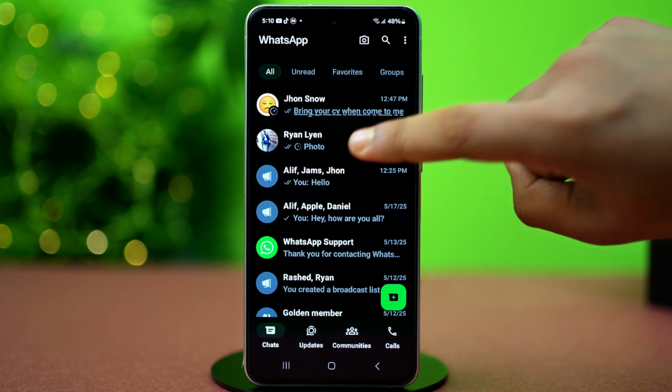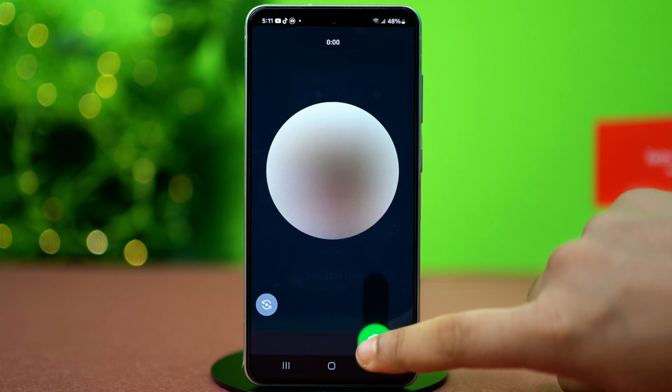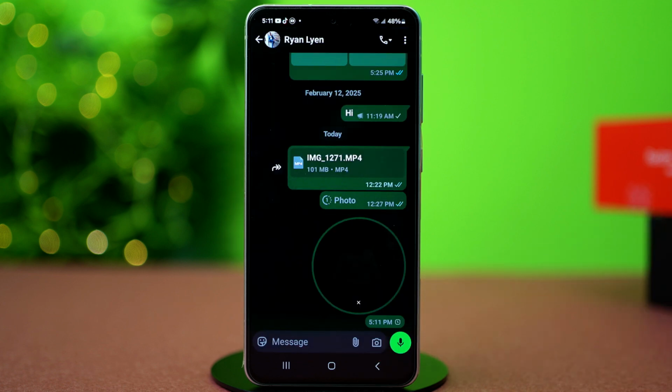an instant video message. At the bottom of the screen, you'll see a camera icon in the text input field. You have to tap and hold this icon, and your instant video message will start recording. Once you let go of the icon, the video message will be sent instantly.